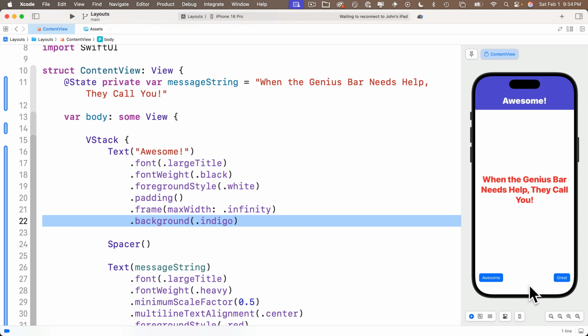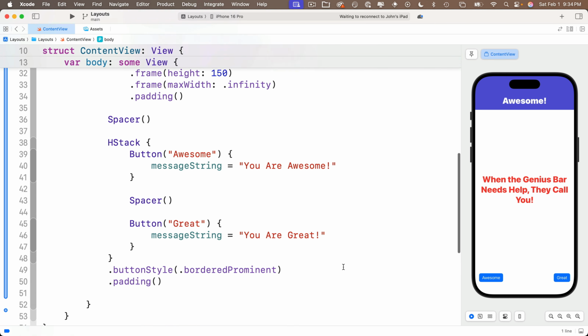Now how can we get a color to bleed into this bottom safe area? Well, it's a little tricky, but we're going to apply the same principles. When this text view was touching the safe area, it bled into the safe area. Well, what we're going to do down below is we're going to create a view that bleeds into the bottom safe area. The trick is we're going to create a view. We'll use a shape of a rectangle that has no height. But because we set this no height rectangle's background to indigo, it'll bleed into the bottom safe area and turn that indigo. Let's code this together so you conquer yet another technique.